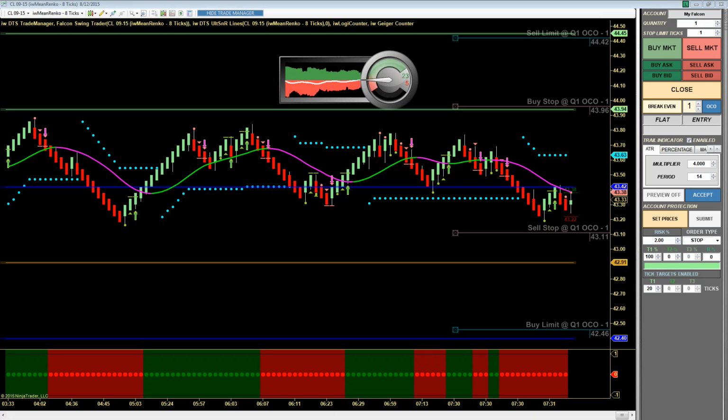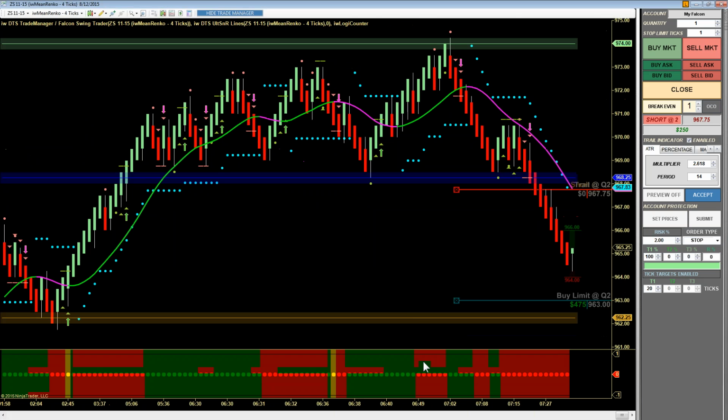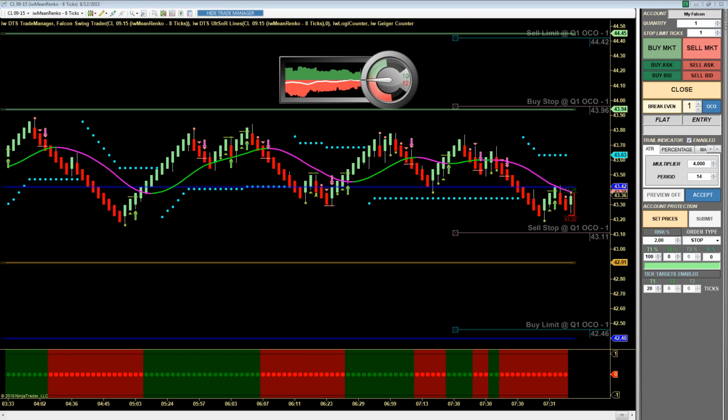Yeah, not much going on with crude oil. Here's our soybean trade progressing nicely. Off of that trend change signal, we're about 2/3 of the way to our profit target here. Also, again, I'm expecting it to trace down to this median line on our support and resistance suite. So keep an eye on that.